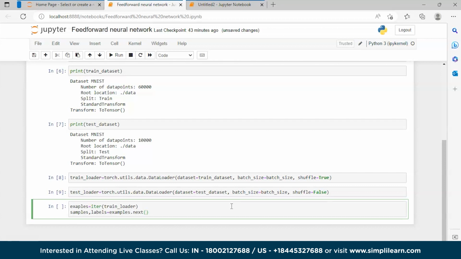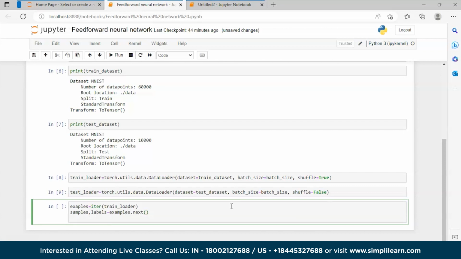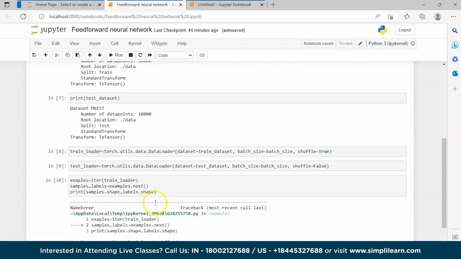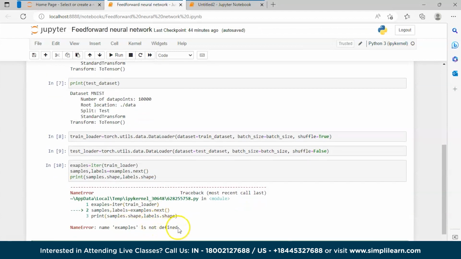So call the next method and then print samples.shape, comma, labels.shape. So here we'll print the size of the sample. Samples is not defined.